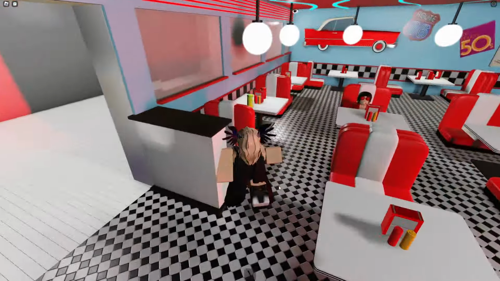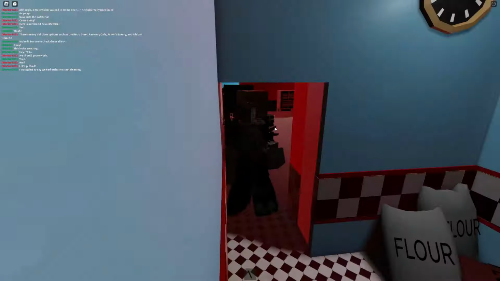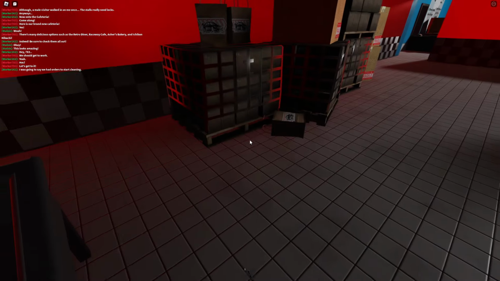Oh my god, the door's open. Wait. Why is there an eyeball there with her? No one gives us new equipment, we've got to use the old ones.